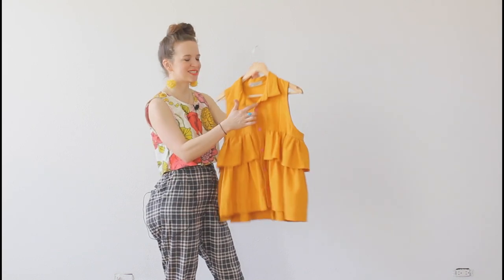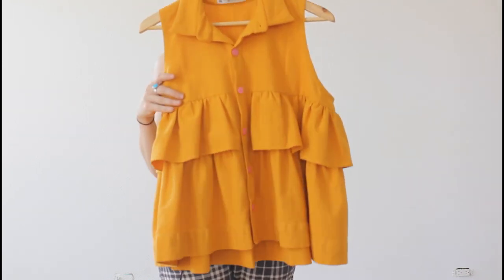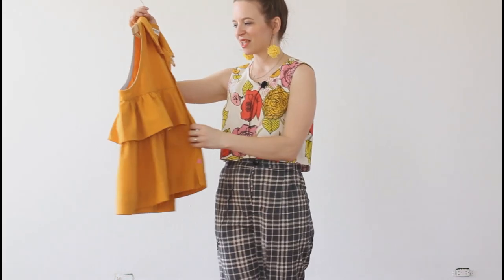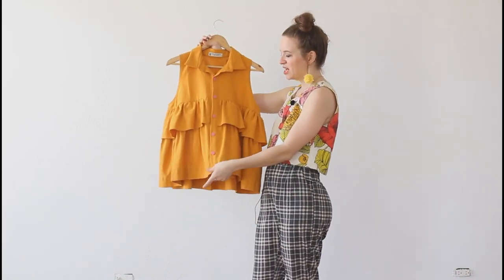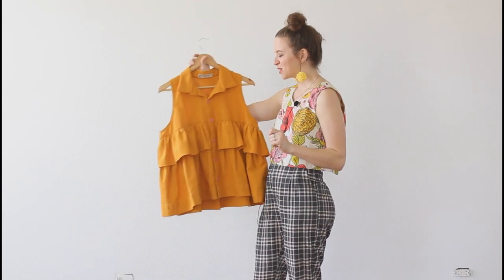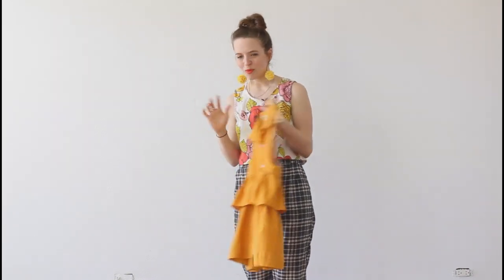Of course, I had to use my new Tab at the Sewer buttons, and I just love the pink and yellow together — I'm very into pink and yellow right now. True to Tab at the Sewer, as a testament to the quality of their buttons, the color really stands out. They look amazing on this top. They're nice and bold, and really thick. I feel very confident that they won't be busting or breaking.